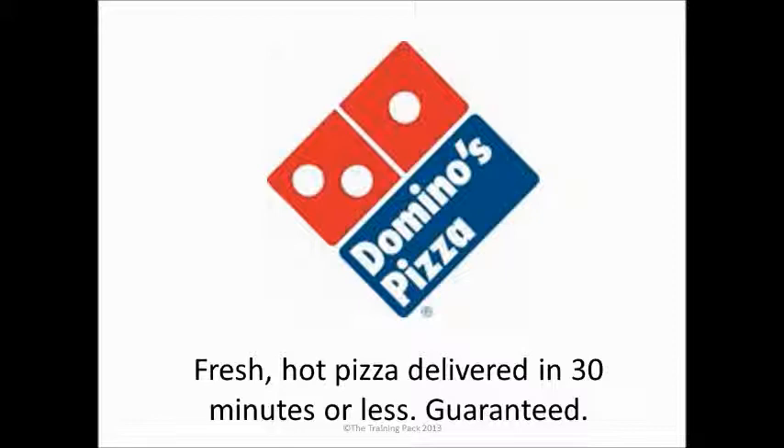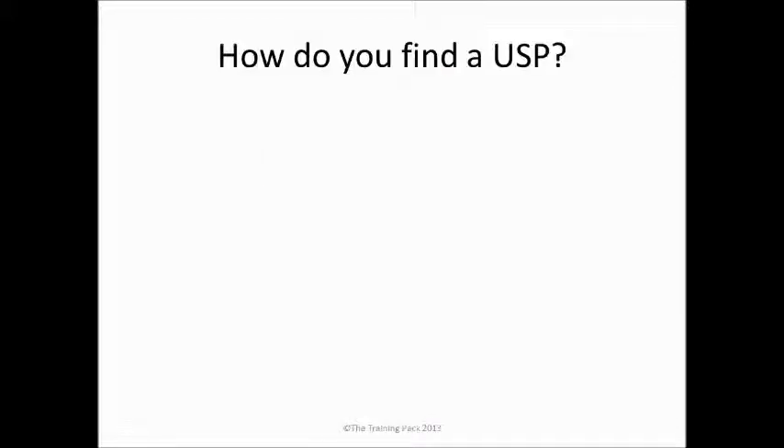So how are you going to find your USP if you haven't already got one? Have a look at your trading hours. Could you differentiate yourself from your competitors by trading differently and trading when your customers really want you? I notice on my local high street that most of the smaller retailers trade very traditional hours — 9 or 9.30 in the morning through till 5.30 or perhaps 6 o'clock at night — when actually a lot of customers are on the street in the convenience store at 7 or 8 o'clock at night when they've got in from work. If one of the smaller retailers was to open in those times, they probably would do very nicely, even if they only did it once or twice a week.